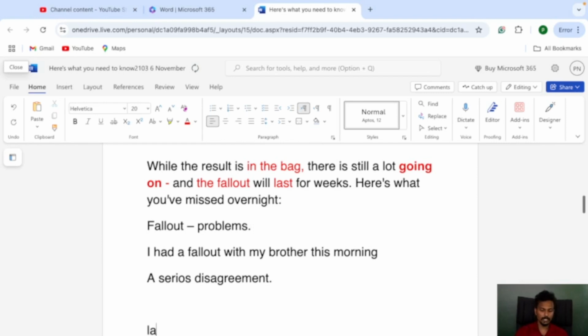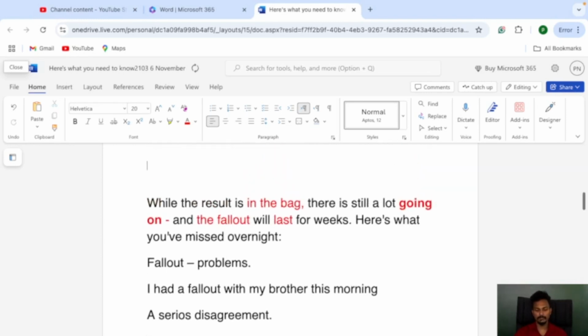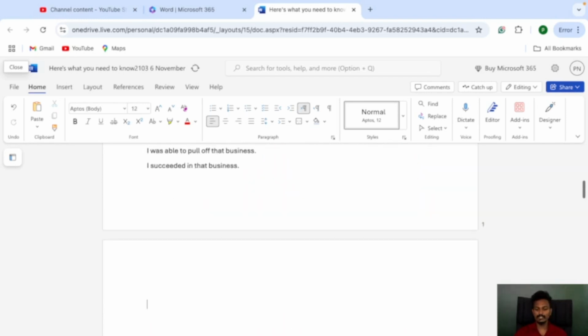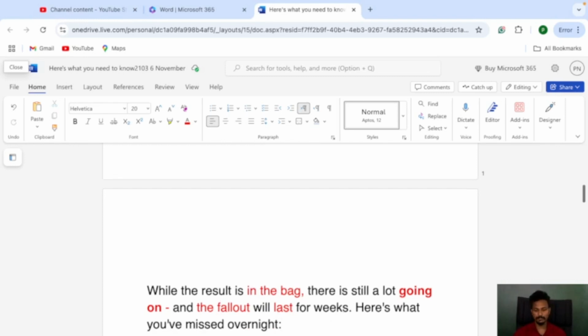Okay, let's go to the word last. We know last from the last day, the last exam, the final exam. It is a collocation, of course: the last day, last week, last month. But here we use last as a verb, and then it means continue. So when you want to say that something will last, like the fallout will last for weeks, it means it will go on and continue for weeks.